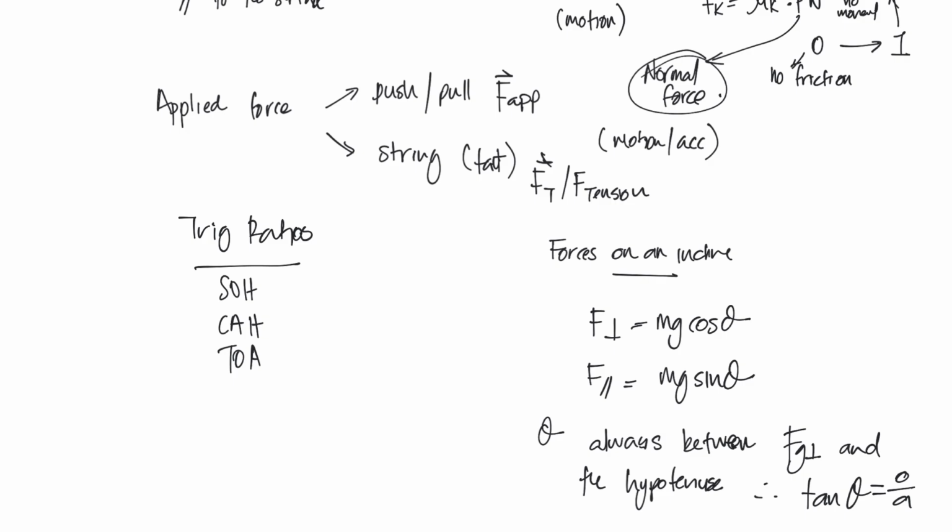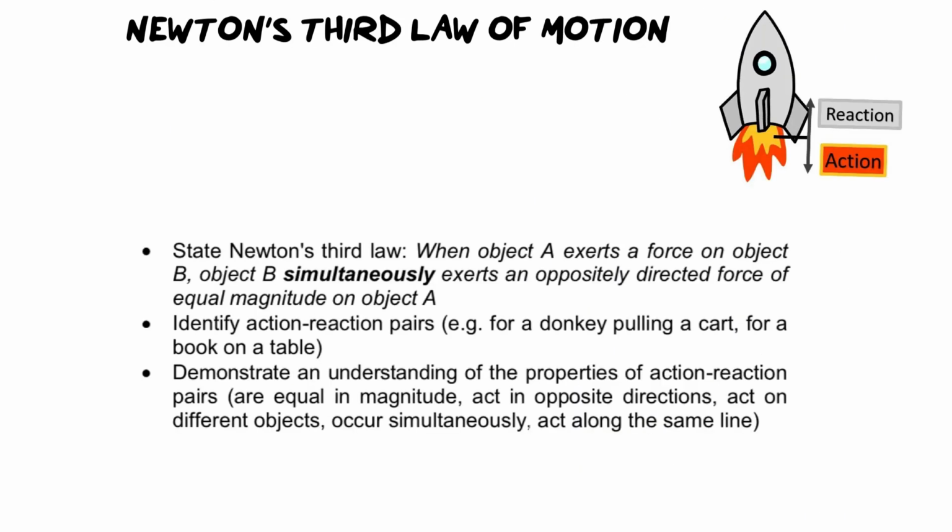Remember, when we have forces on an incline, there is no Fg. Mostly because Fg is actually F res. And because of that, I must sort it into the components. But we'll get to all of that as things progress here. And now we're going to look at Newton's laws of motion. Let's start with the third law, and then from there we'll move into some theory and so on.